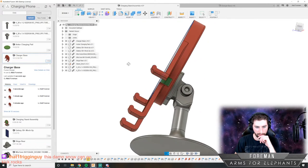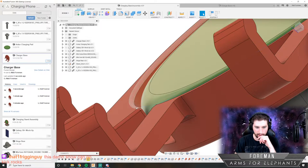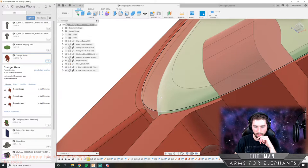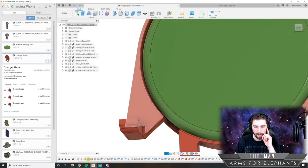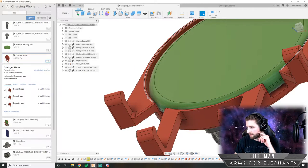So we got our charging pad, and I think I can just build some tabs that kind of come up at an angle and over here. And they don't have to be big, just enough to kind of capture it in there.